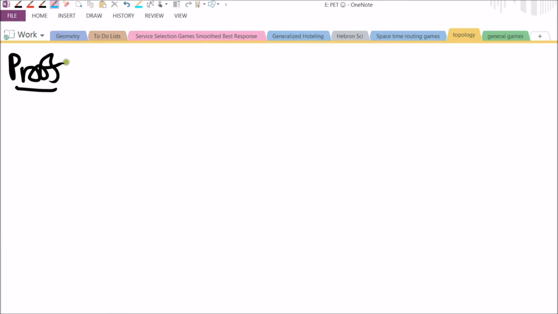Okay then, so now let's start by having a look at the proof of the result in this direction. So we want to show that if B is a basis, then it has this property that for any point in an open set we can find a basis element which contains that point and is contained within the open set. So how do we do that?